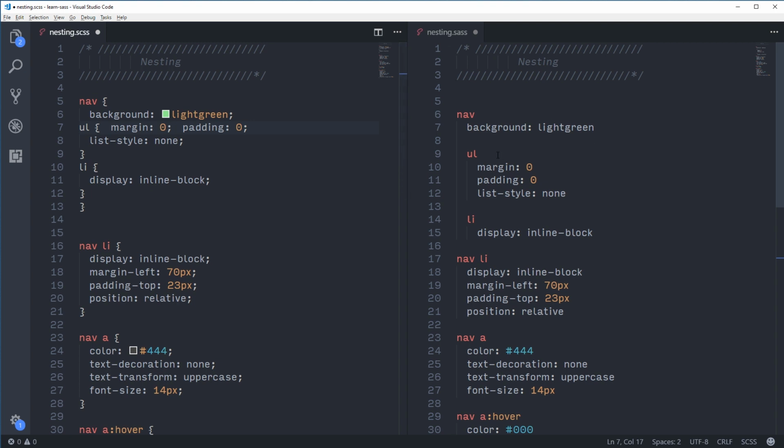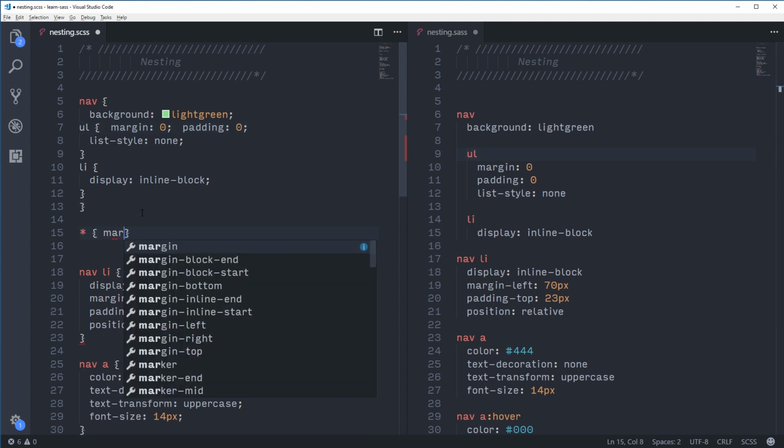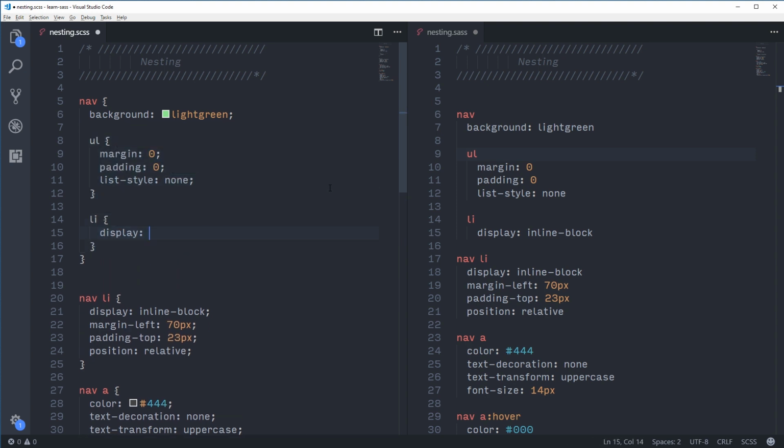When you're in the regular Sass, sometimes you might do something like star and then select one thing, I don't know, margin 0 or something like that, and it's the only thing you want to change, so you leave it on one line. You can't do that here because the way this is compiled is it's using the nesting to know what's going on. So anytime there's an indentation, so this indent here, this is saying there should be a curly brace and then a close curly brace type of thing. So here, then I get another selector and then I tab back over. So this, let's just undo here. This is the exact same thing that I wrote over here. So you can just see it's all done with the extra indentation.